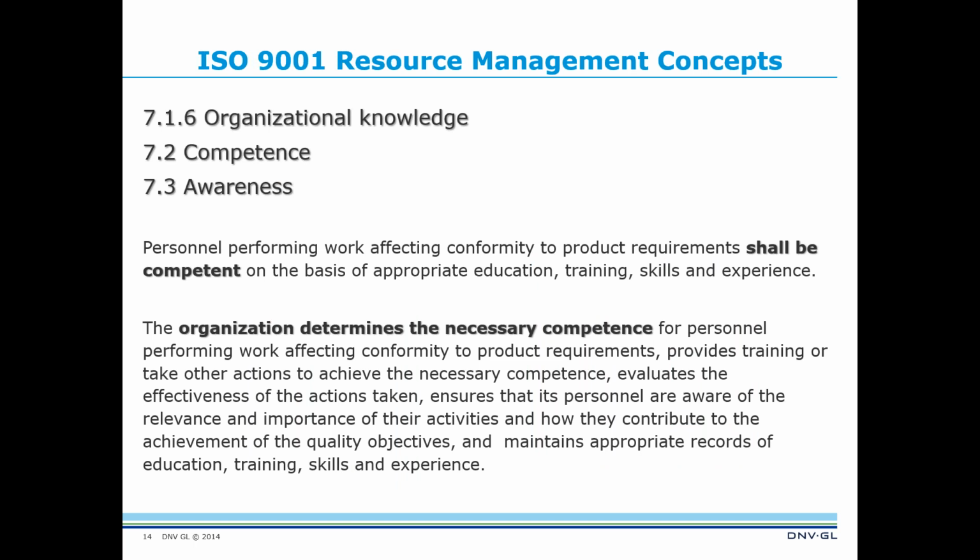Okay, and then the other thing they want to look at is organization knowledge, competence, and awareness. And this comes with what's in your MEMP plan. When they look at this, the ISO 9000, what I had a difficult time doing in school was being able to take this resource, ISO 7.1, and see which SR code it affects, because when they asked me that, I had to show that to them. And I don't expect you all to know that now. I don't even expect you to know when you first finish your Shop B class. But after you get done with the A and take a few tests, you'll have this down.